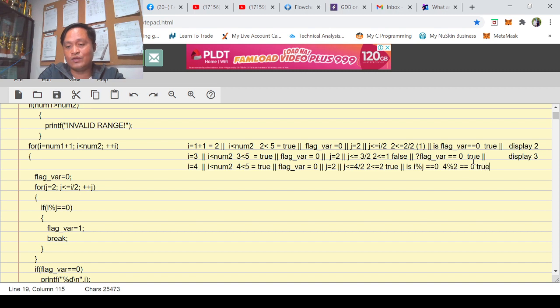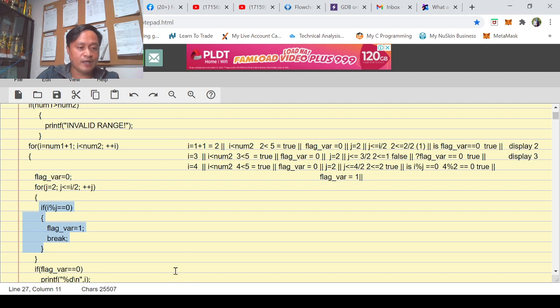Now since the condition is true, what's next? Perform this one. So meaning perform what? Perform flag var. Okay, flag var is equal to 1, and then what's next? Break. Break means get out of the loop.